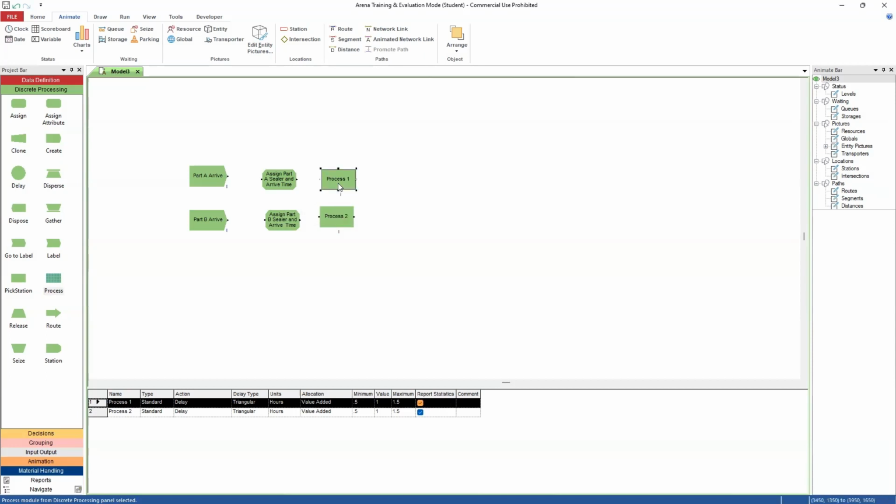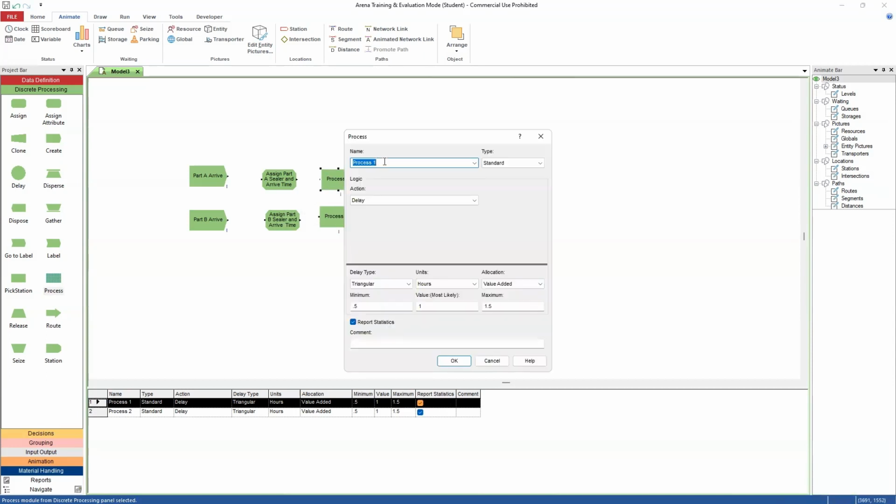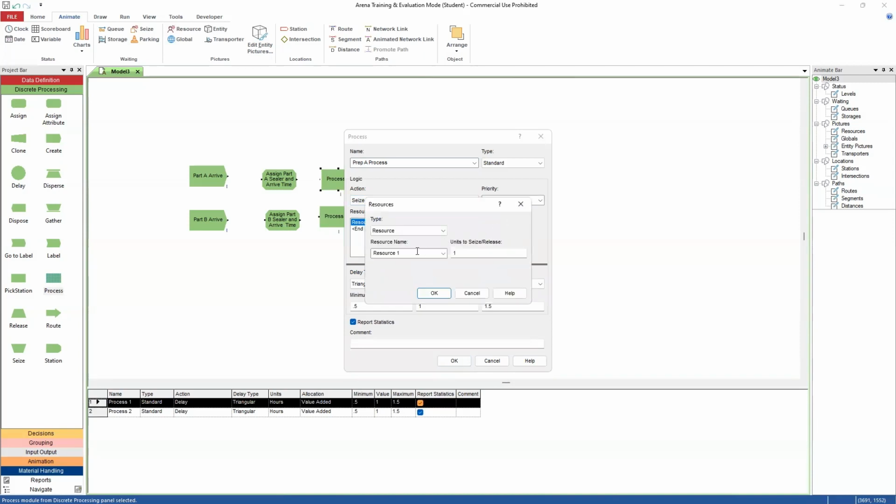Let's open Process 1 and change the name to Prep A Process. As we did before, we choose the Seize Delay Release function, and then as the resource, we change the resource name to Prep A and keep it as 1, and then click OK.